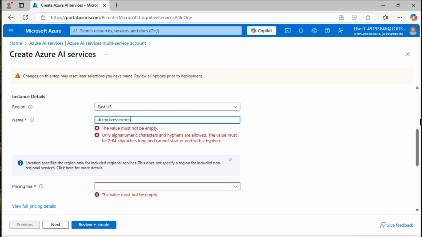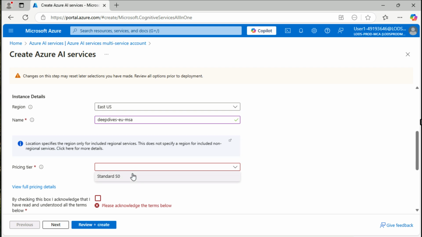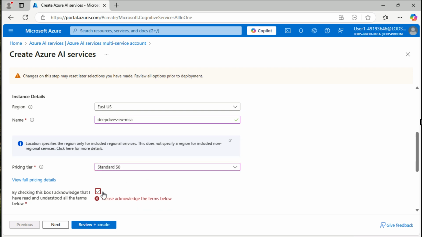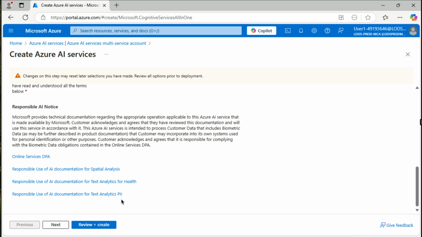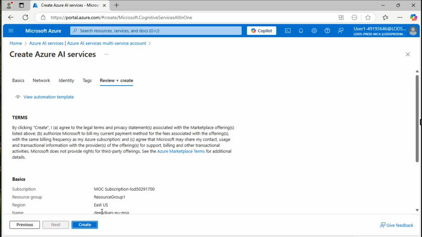So the multi-services account is great because you only need to create one account, and then you only need to have one set of keys to talk to all of those different AI services. But for a production account, it might be better if you would actually have separate accounts for only the stuff that you really need, and then different keys for different applications to communicate with it, right? There are also some options that are only available if you create a specific account. So that way the multi-services account will not be working for those kinds of use cases.